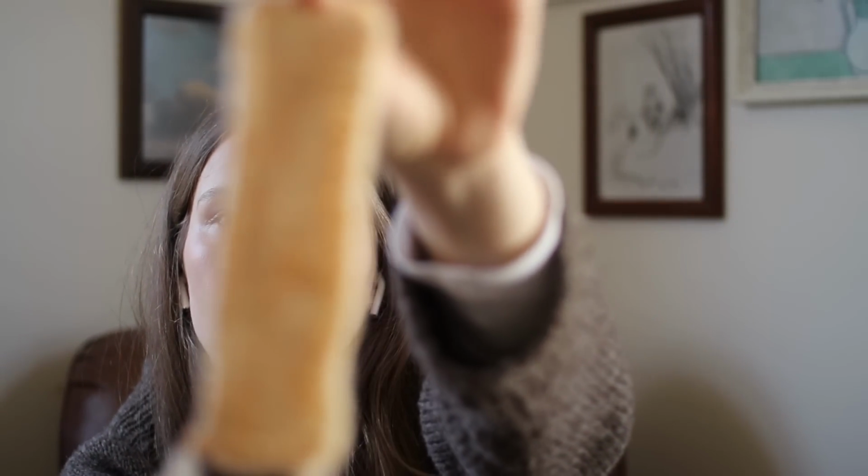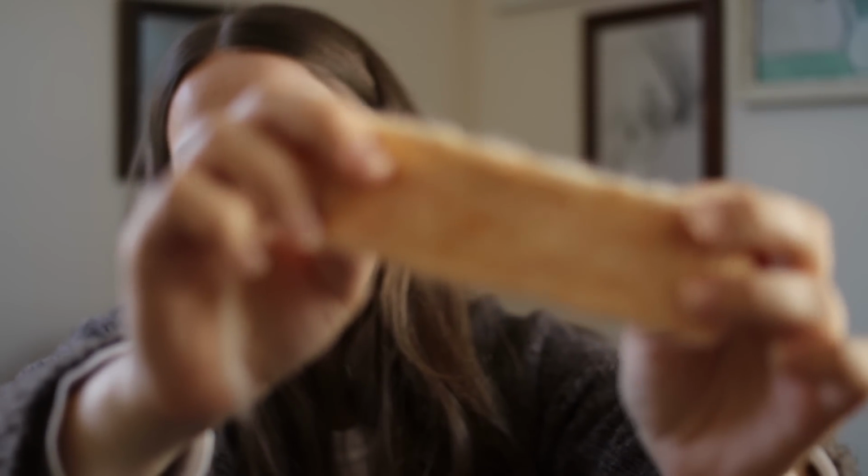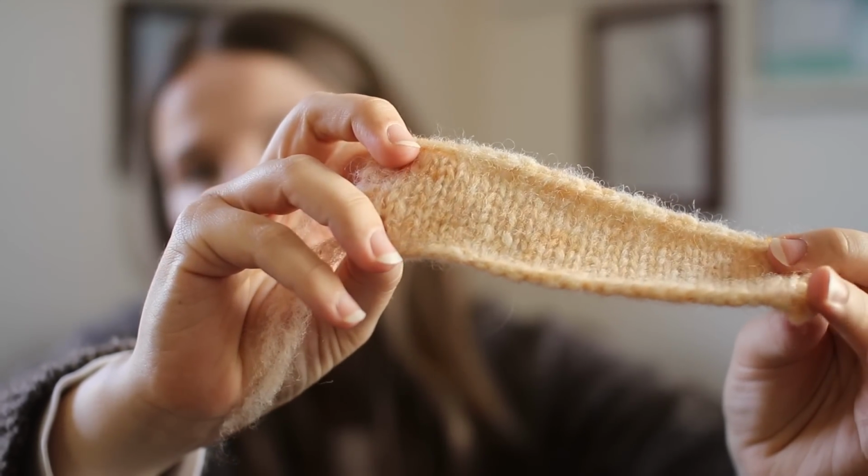I love the color. I washed this swatch. I like how the yarn is feeling. This is my first time working with Newtiden, so I'm really excited. And yeah, that's going to be something. I think I'll have that cast on by the time I talk to you next.